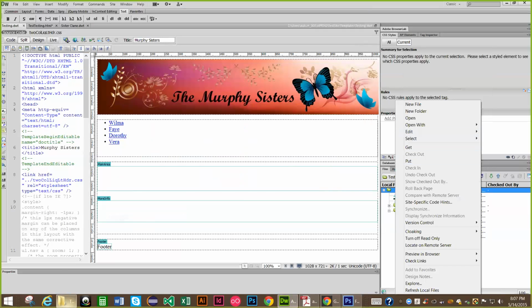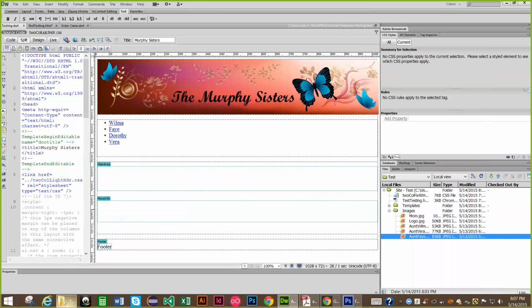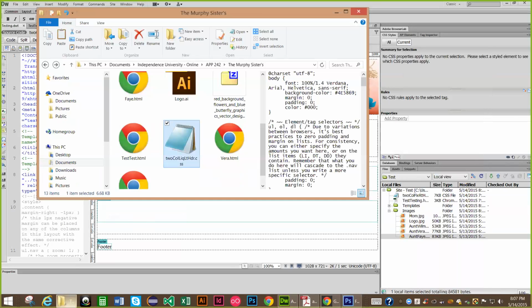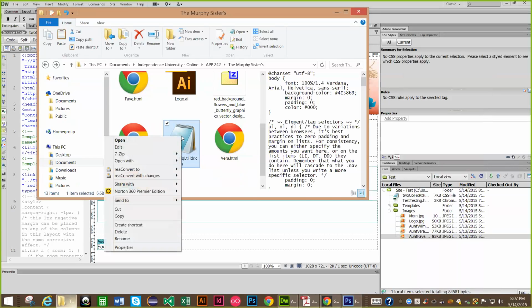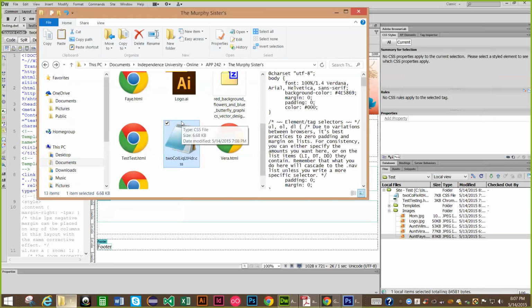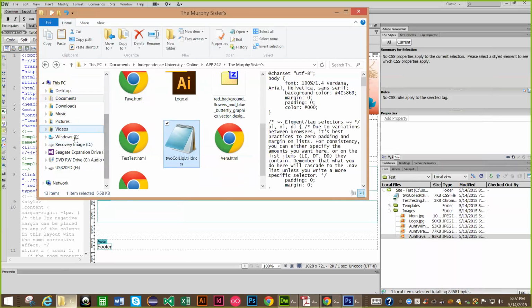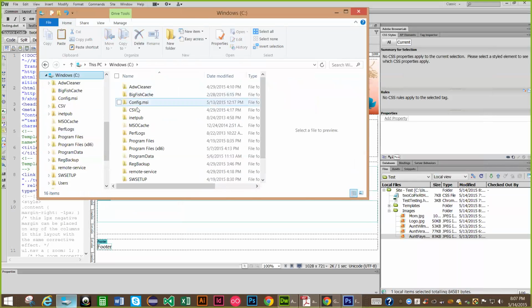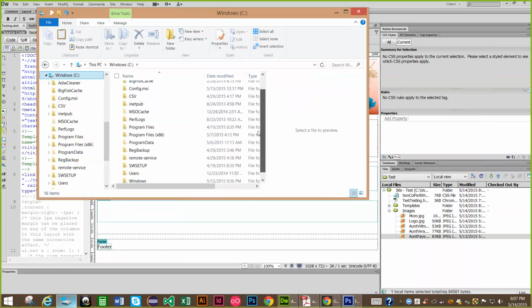No. All right. Let's go back out to Windows Explorer, and this time let's right-click, and this time browse. Stay in Windows Explorer. Copy. And this time go and browse to that folder. Stay in Windows Explorer though. Forget where it is. Oh, I know where the folder is. Thank goodness.